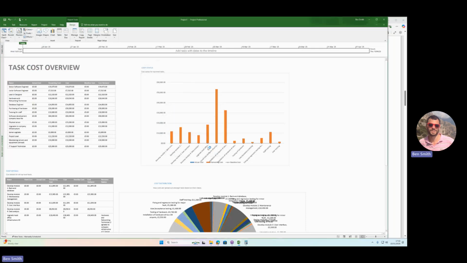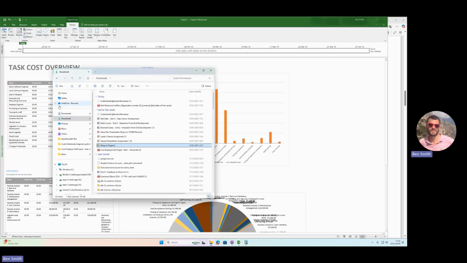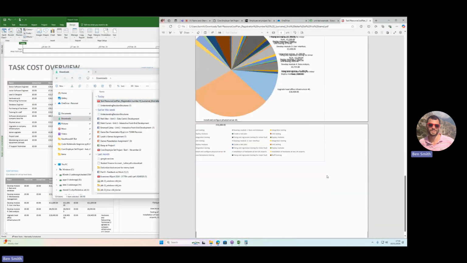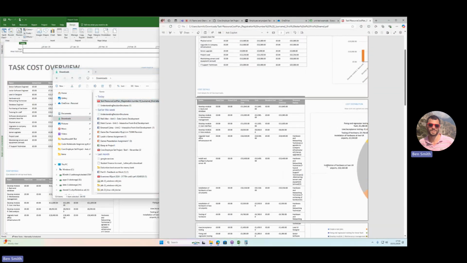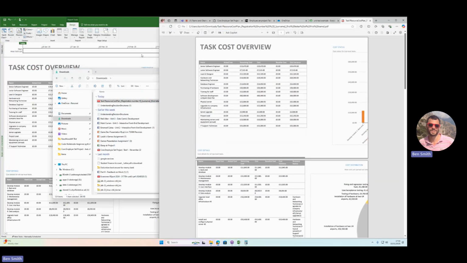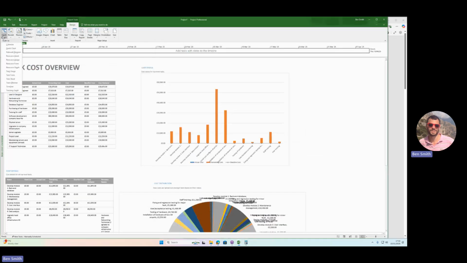And I should export that whole thing as a nice PDF. And if I go to my downloads, this is the kind of thing that you want. Now it goes over to multiple pages. You could probably sort out formatting so it looks a bit better and more readable, but that is basically what they want. The other thing they want is this Gantt chart.